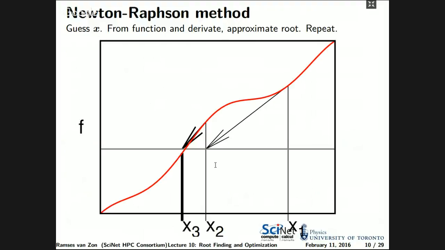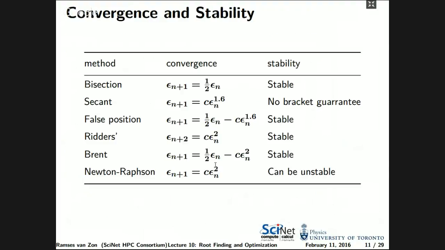So what you want to do in practice is combine these things. You'll want to do some bisection to get close to a root where your derivatives don't vary too much, and then you use Newton-Raphson to zoom in very quickly to the actual accuracy that you want. Also on the assumption. Absolutely. So you have to be able to evaluate. If you can't evaluate the derivative, you can't use it. But if you have an algebraic form of your function, then you could in principle get the derivative.